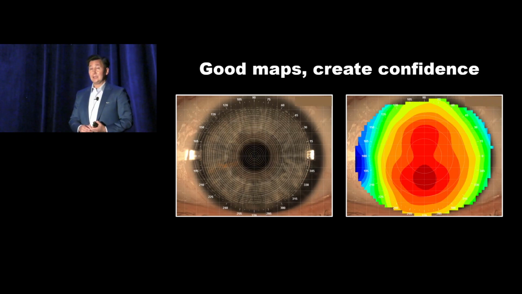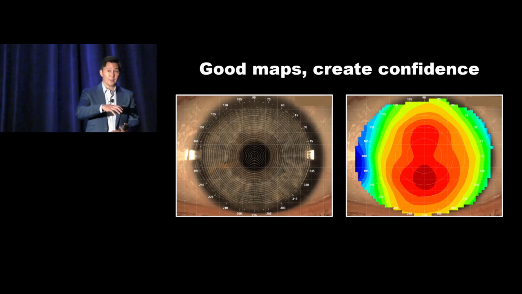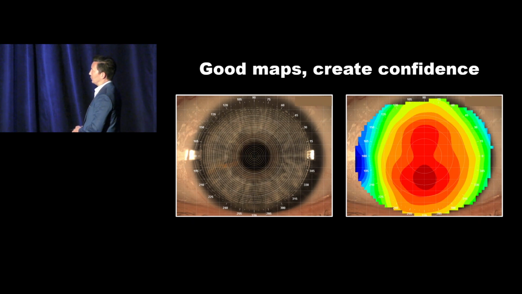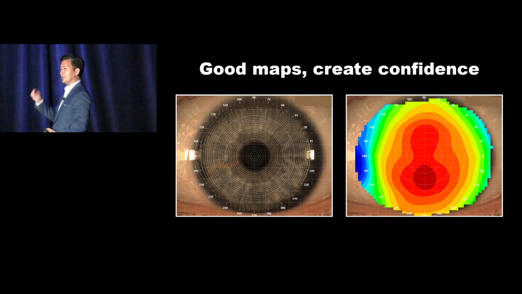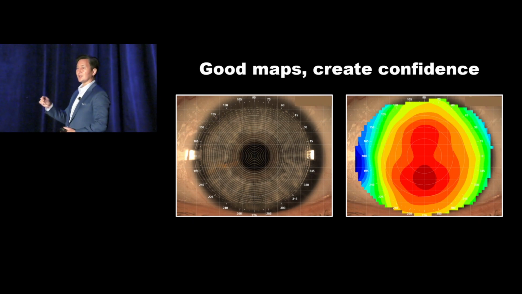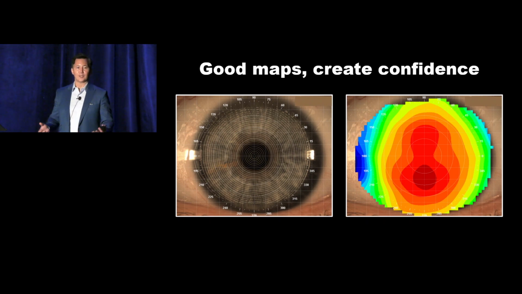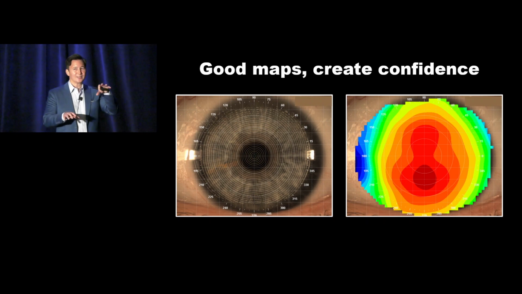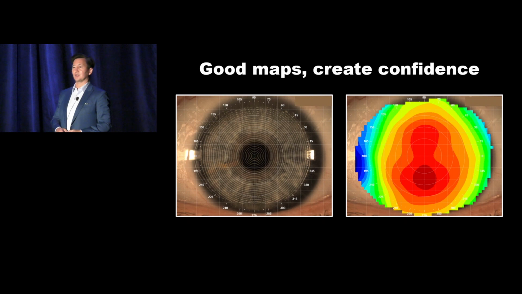If you have really good coverage, if you're able to stretch your analysis all the way across the eye, then you look at the map and it's super smooth, these nice round contours that just follow in this very gentle manner from steepest to flattest. That suggests that you have accurate topography. That gives you confidence in the lens. If you see a high spot next to a low spot, that's not very good topography. It's probably not the real eye shape.